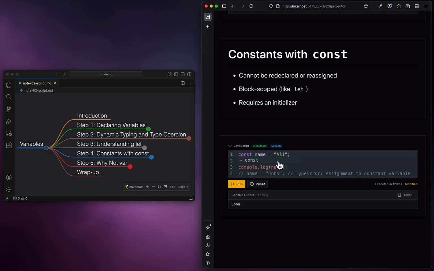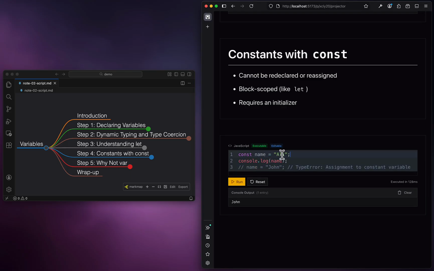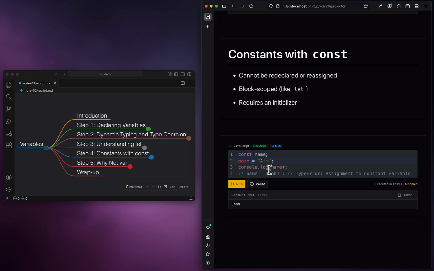So const will prevent you from making a change like this, which could be helpful, especially if you want to declare and define a value and make sure that its value doesn't change throughout the program. The other thing about it is that if you declare it and then go and initialize it, it's not going to be happy about it. So again, it's going to complain. If you do this with let, it's going to be fine, but with const, it's not going to allow you to do that. So those are some of the features of how constants work.